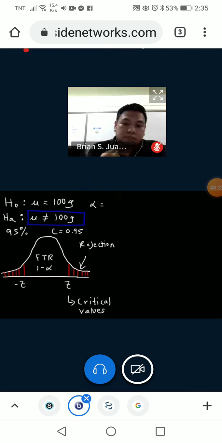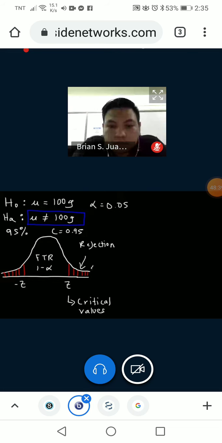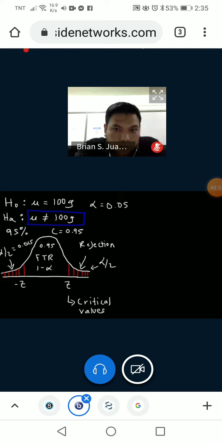So 1 minus 0.95 is 0.05, that's alpha. This is known as the significance level. Because alpha is split into two regions, the right side is alpha over 2 and the left side is alpha over 2, each with an area of 0.025. The area in the middle is 0.95.